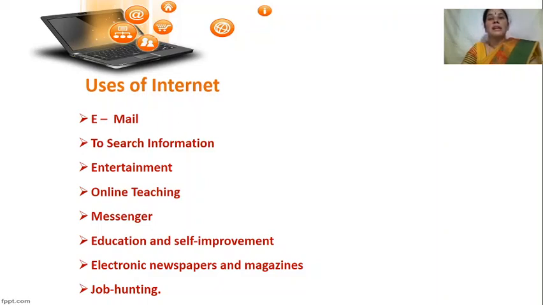And it is even helpful for job hunting. What does job hunting mean? If you want to search for jobs online, you need not go anywhere. You can sit at home and search for a job. Wherever you want, in any part of the globe, you can have a job. In these ways, the internet is useful.